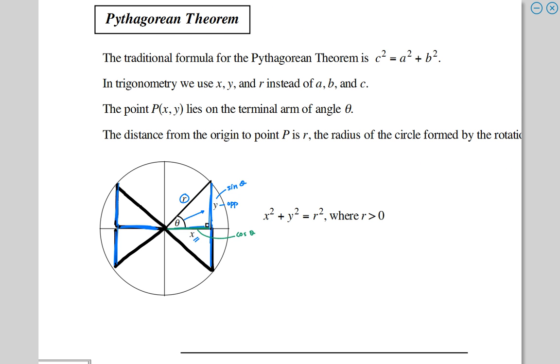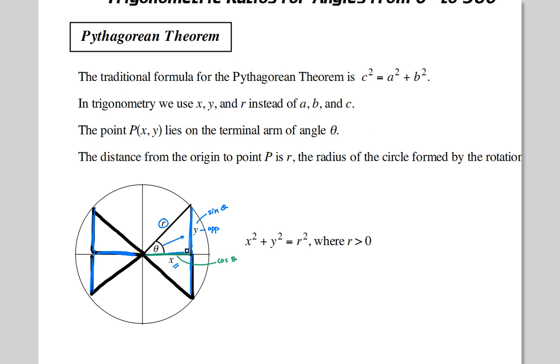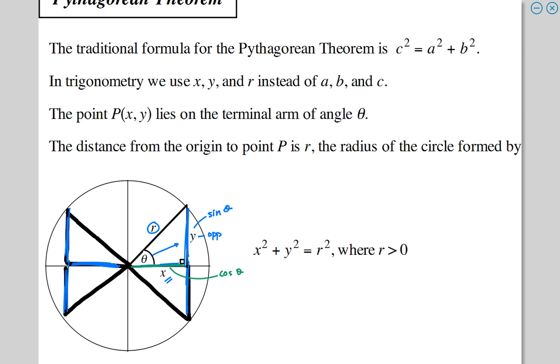Before we get into all that business, we'll start with the Pythagorean theorem. And we talked a little bit about this yesterday in the notes as well. Okay, so let's take a look at this line by line. Here's the traditional formula that you're used to. But instead of using a and b and c, we're going to use x and y and r. So x and y are going to be similar to, yeah, that's good, McKenna. X and y are going to go with a and b. And then the r will be analogous to the c. Okay?